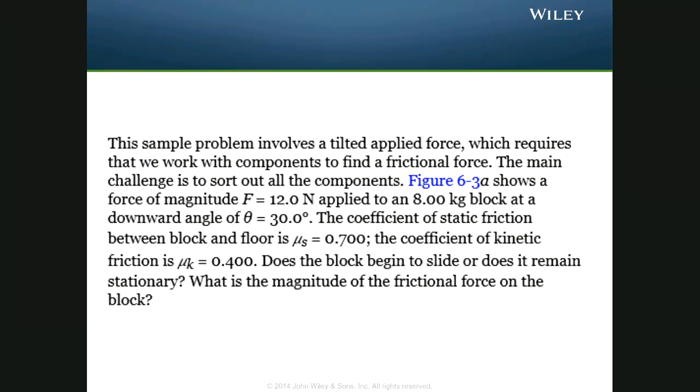Figure 6.3a will show a force of magnitude 12 newtons applied to an 8 kilogram block at a downward angle of 30 degrees. The coefficient of static friction between the block and the floor is 0.7, and the coefficient of kinetic friction is equal to 0.4. So does the block begin to slide, or does the block remain stationary? This is a good question. What is the magnitude of the frictional force on the block? So that's what we need to find.